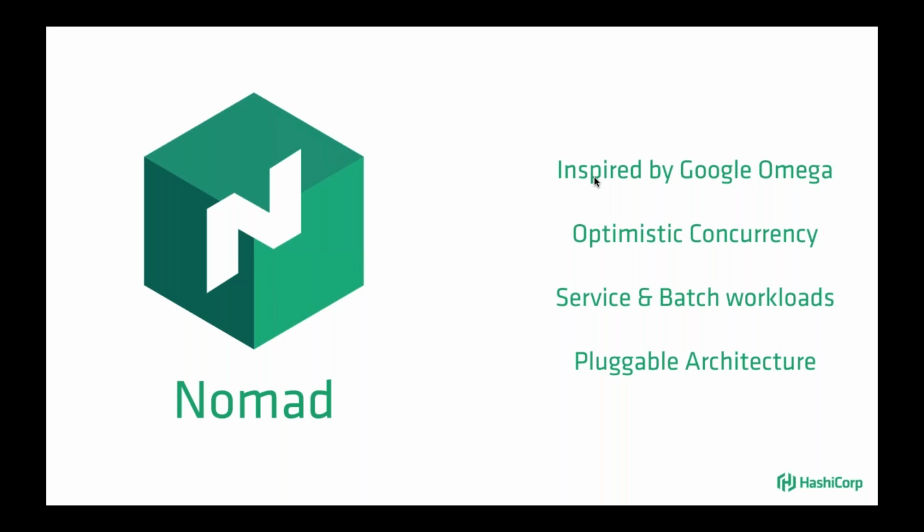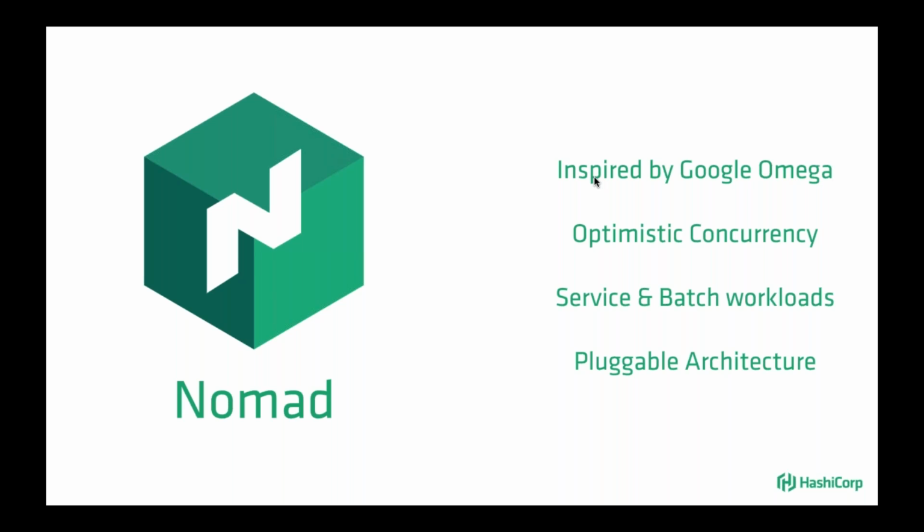It's highly optimistically concurrent. And so what this means is if you have 100 cores available between all of your Nomad servers, so maybe you're running 5 servers, each one has 20 cores, and you submit 100 jobs to the system, Nomad will attempt to place all 100 jobs simultaneously. And so that's what we mean by it being optimistically concurrent. And so this really gives it a massive advantage in terms of throughput of scheduling.